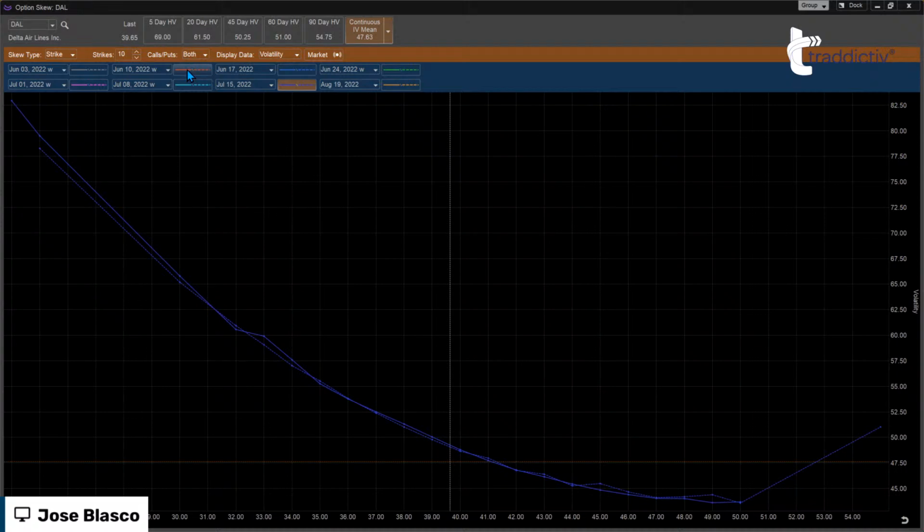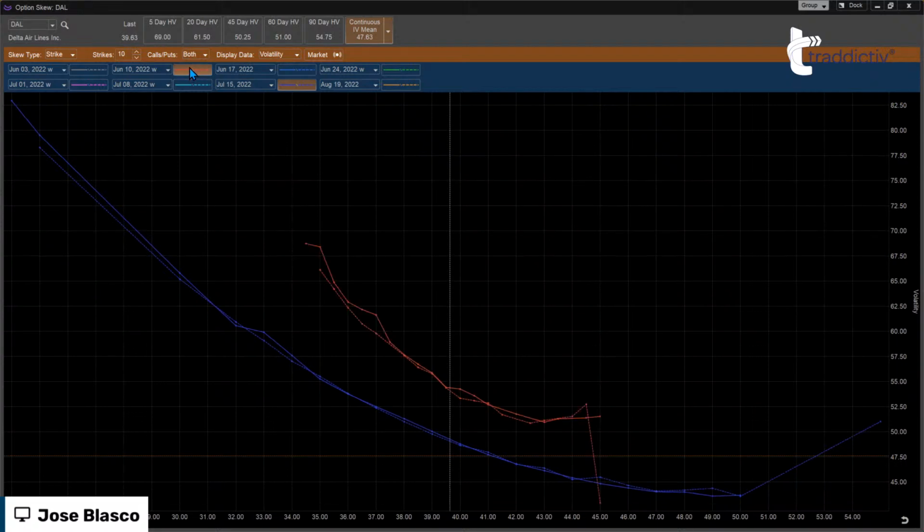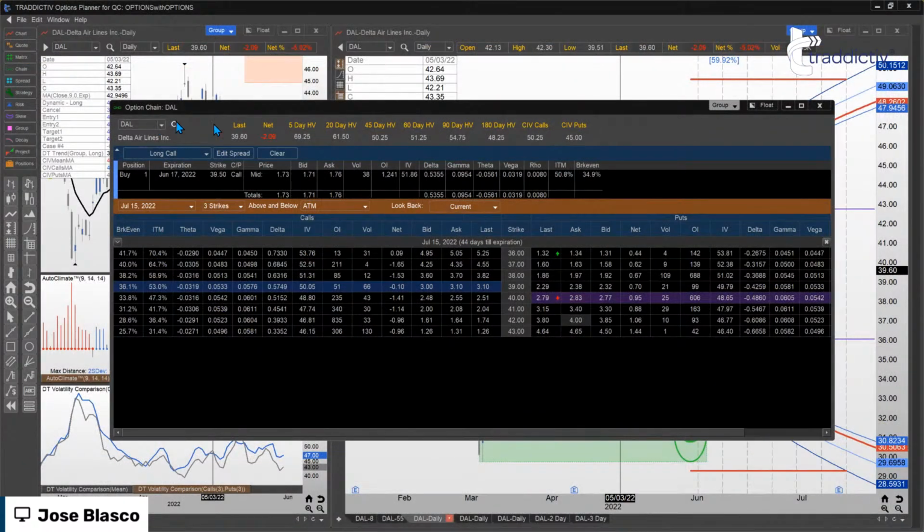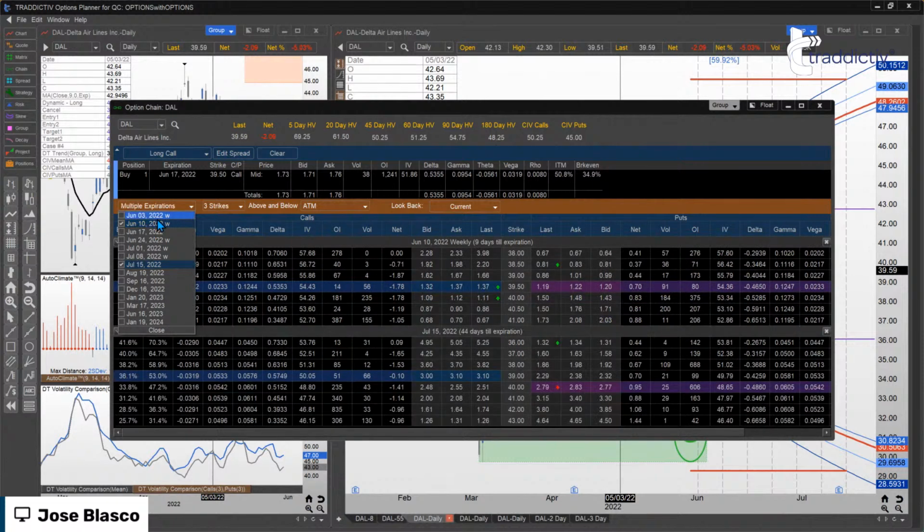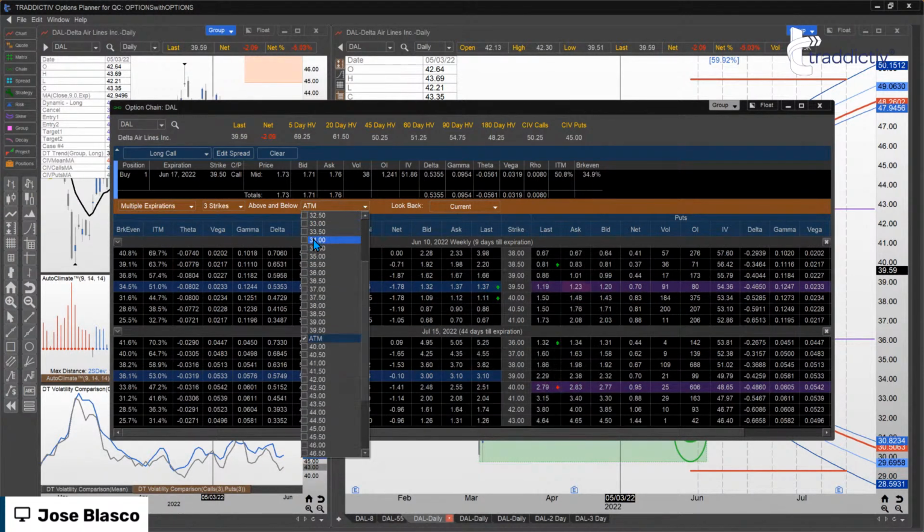If I use June 10 against that, for sure I'm going to get more premium. Well, not for sure, but almost every case is going to be like that. But the question is what if I use June 17 instead. June 17 you can see is providing less. So this is clearly confirming that June 10 combined with July 15 is the way to do it. Having said that, Delta Airlines is a $40 stock, so June 10 is not going to pay that much. So let's take a look at how much we get paid.